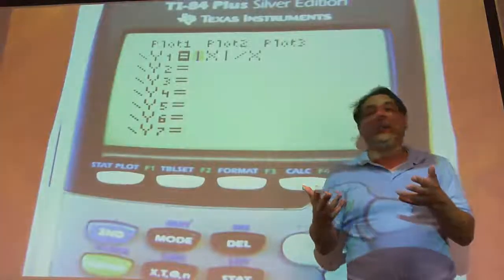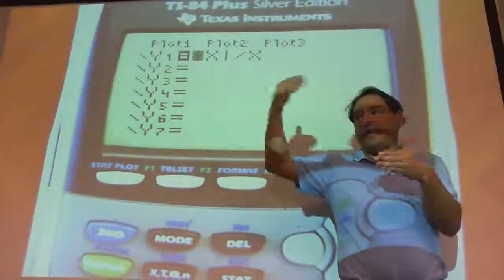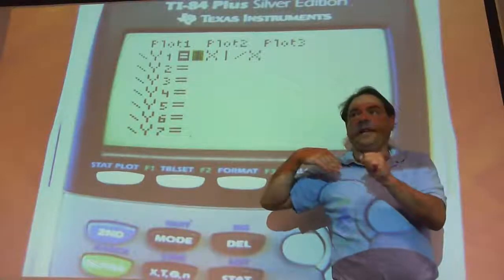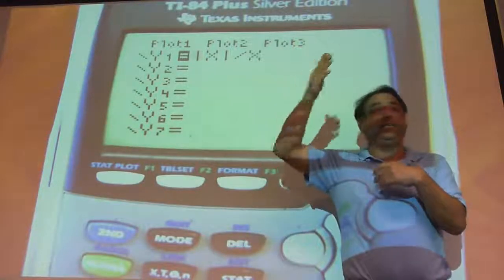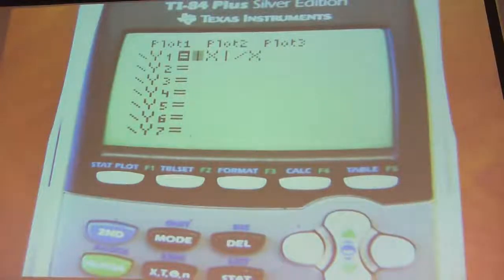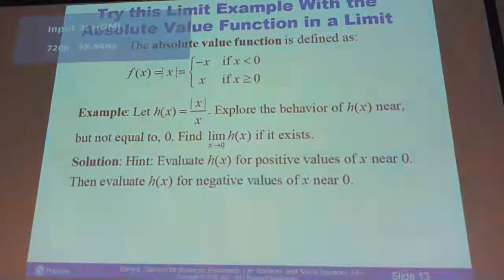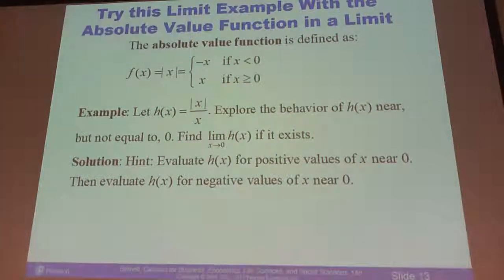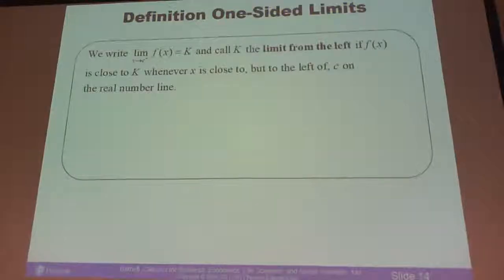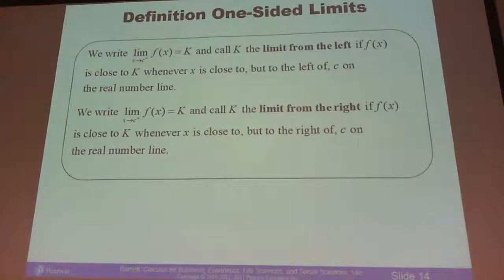These are the kind of things we can explore by looking at the left and looking at the right. Because we assume it's -1. Nope. We assume it's 1. Nope. It's actually undefined. And you're thinking, I can just plug it in to find out. But this is what we're exploring. We're exploring what happens as we come from the left and what happens as we come from the right. So that's what we're going to talk about: the limit from the left and the limit from the right.